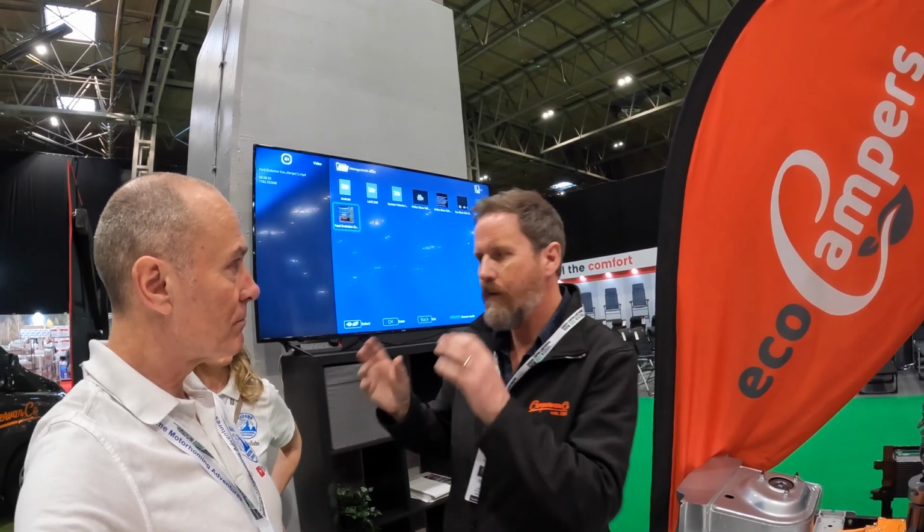So where you're getting the most benefit out of them is in the city. But that's also where the pollution is at its worst. So what we want is for these to have zero emissions in the town. If you're living in the centre of London, that'll get you out of the city and beyond it, so it's zero emissions in the city, and then you're off on your journey. And when you get to your campsite, plug it in, charge it, and then you're doing your sightseeing the next day, and it's all zero emissions the next day.